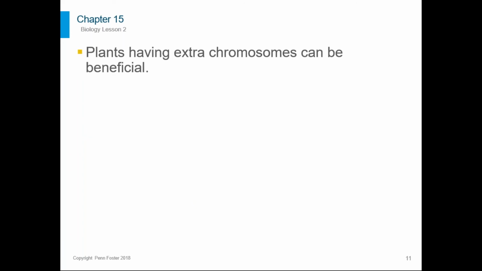Now, we discussed in the last chapter that having the wrong amount of chromosomes is a problem in humans and in other animals. There should be two copies of each of the chromosomes. However, in plants, it can actually be really beneficial. In many crop plants, this happened long ago, just from mutation or accident. But more recently, scientists have been making this happen on purpose.